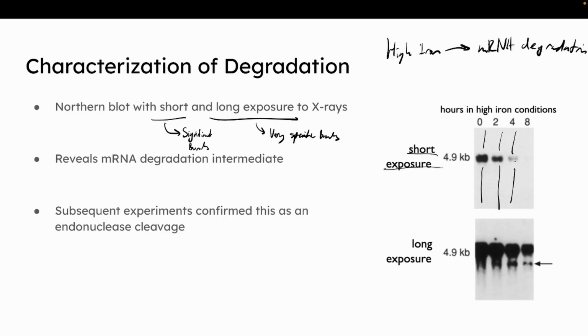Now, at the long exposure, you can see this is a whole big mess. You don't really see much decay or anything. Even these bands are actually mistakes; they're not meant to be there. That one is, but these aren't necessarily meant to be there. But what they did find was with long exposure, you can identify this little intermediate here. Taken together, we see that the mRNA is getting degraded here, but then at the end, you get a little intermediate, and this is probably a degradation product.